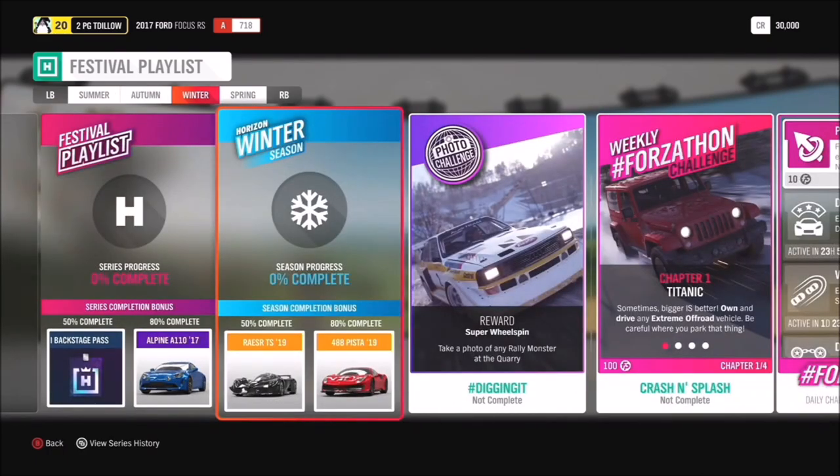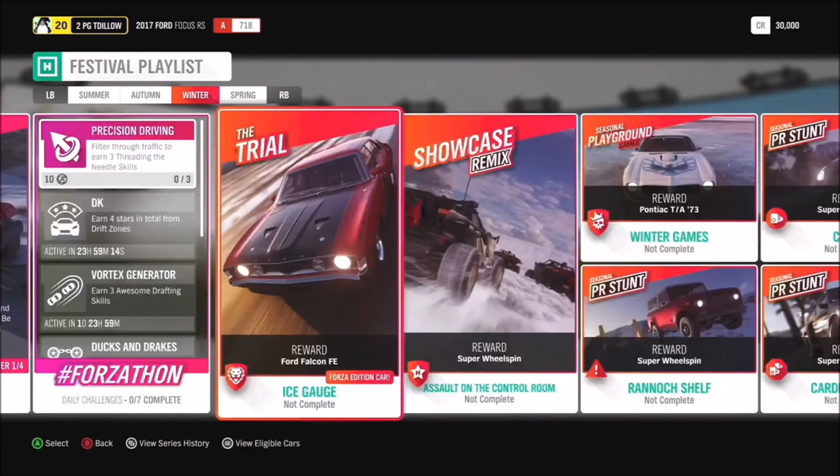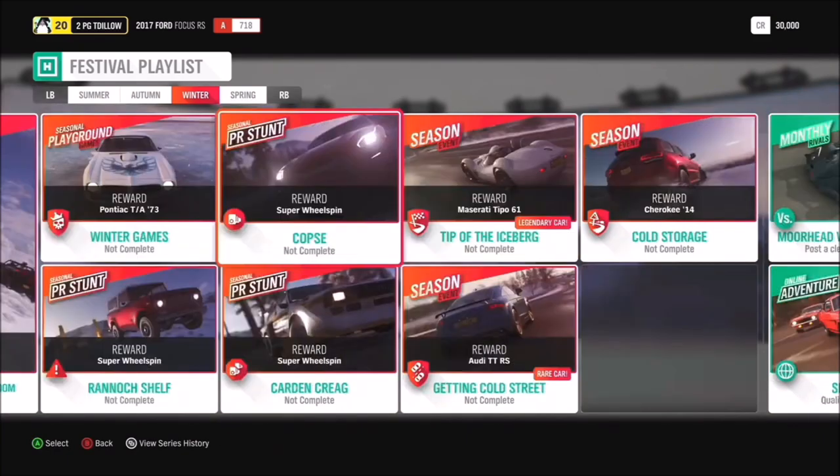In Overnight Parts you of course get a Toyota Supra — the third gen to be specific. Jumping into Winter, this is the second of our new cars this month: the Racer Tachyon Speed — we'll jump into that later, it's amazing, you should wait for that. The 80% completion reward is the Ferrari 408 P Star, another amazing car. In the Trial — Ice Age — we've got the Forza Edition Ford Falcon.